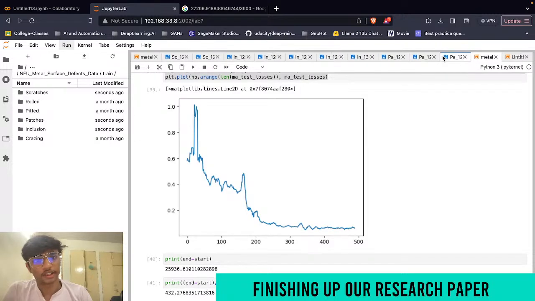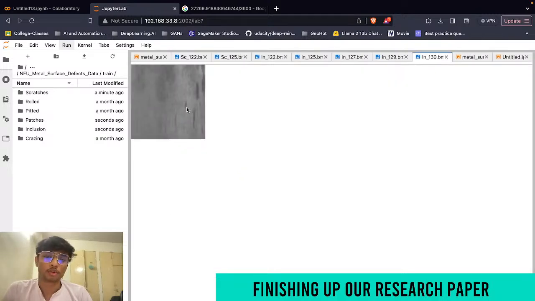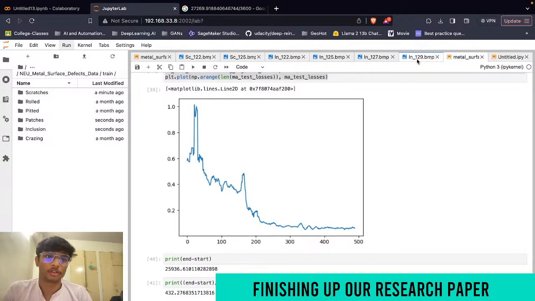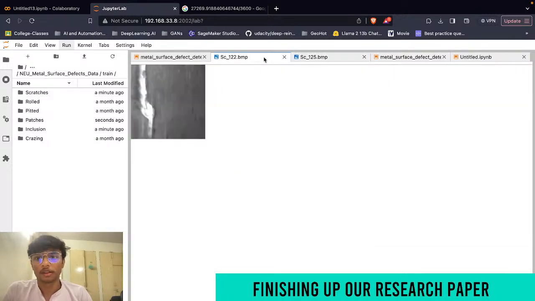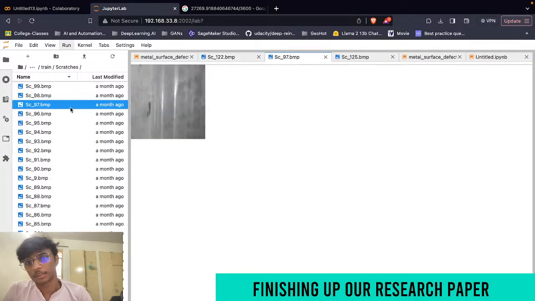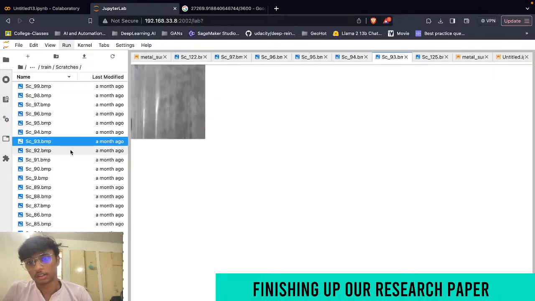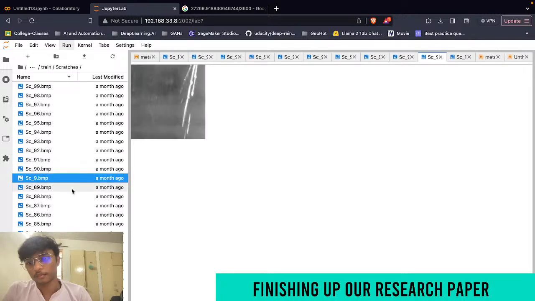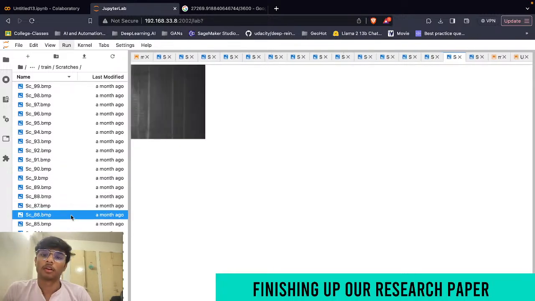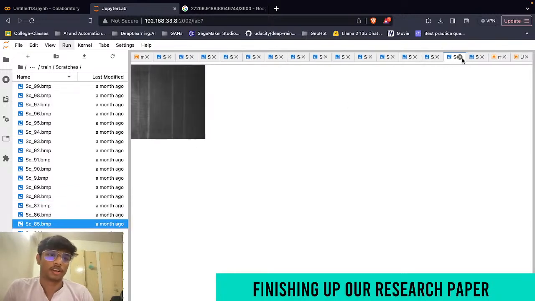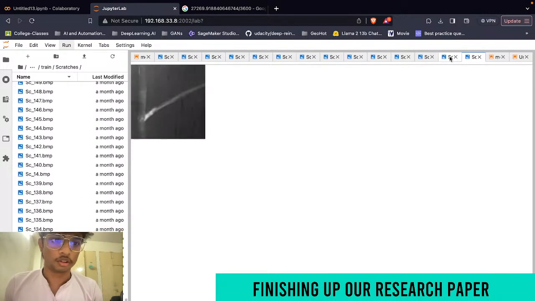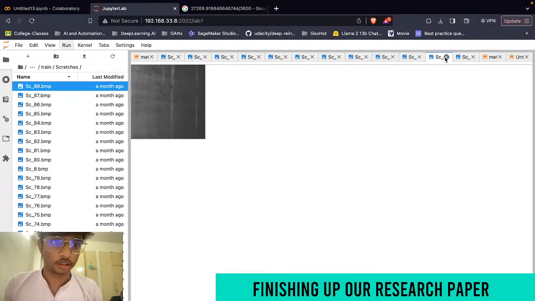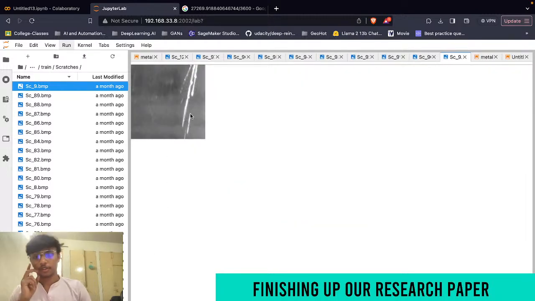So I don't think patches is that great for it. Inclusions looked okay, but again, there's not much contrast in it, so it would be really difficult to interpret those layers. So I think scratches seem to be the best option then. Yep. Let's use this scratch. Or maybe this one. I don't know. Yeah, let's go on with the fireworks one, right? That looks cool. I hope I have not closed that one yet. Yep, this one.